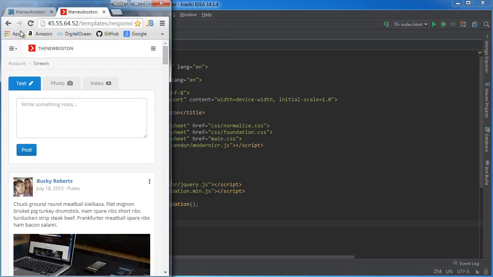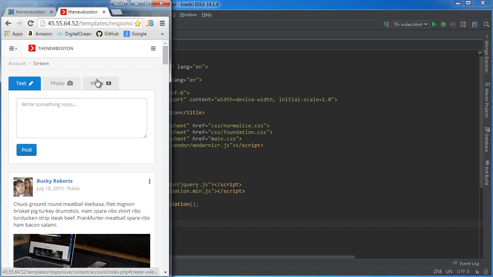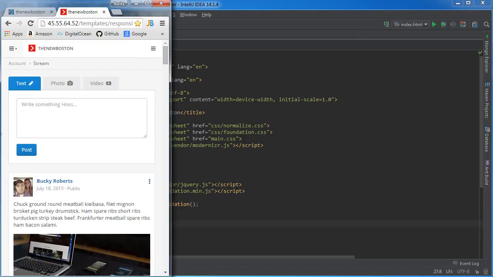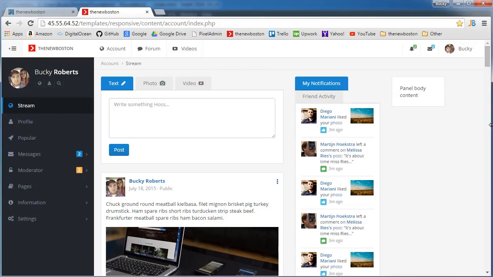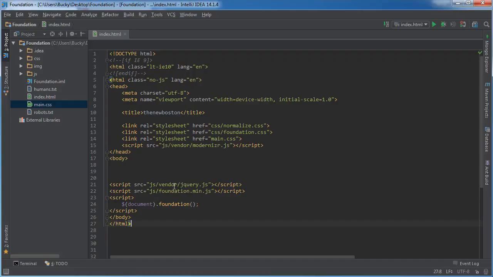Now just in this video, the menu I'm going to be showing you is going to be really ugly because I'm not going to apply any styling to it, so it's not going to look as cool as this. I just want to show you the basic structure of how to create a toggle button and how to create an actual menu and how it differentiates from your main content, and then I'll leave the styling up to you. So now that we know what it is, let's go ahead and create it.